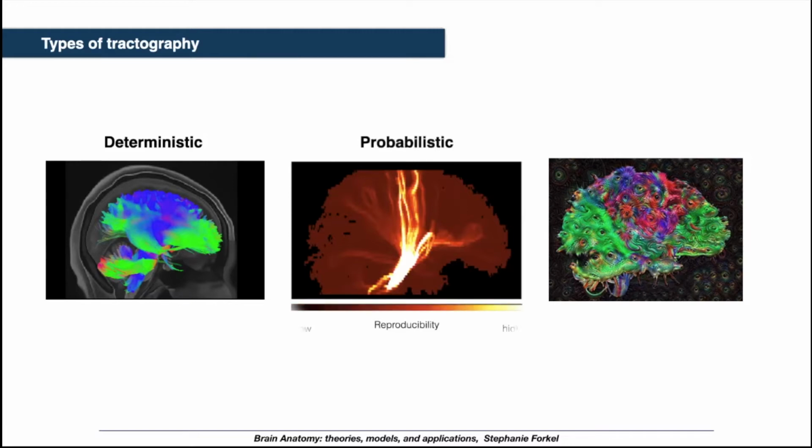The second one is known as probabilistic tractography, and that is the method where you have a seed and a target region and you isolate the connections between those two, but you get a probability or a reproducibility between your seed and your target. And then the last type of tractography is fantastic tractography, but we only use that one for brain art competitions. So do not put that in your scientific publications. Right, so that's basically all it is. 2 types really, just saying it's 3, it's 2 types.